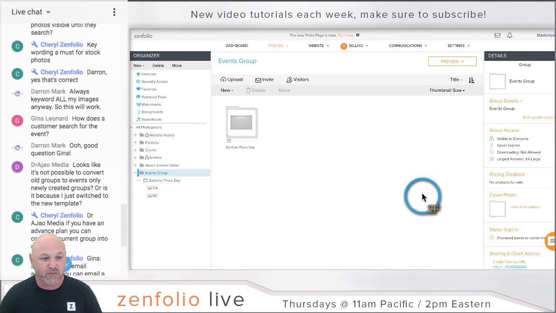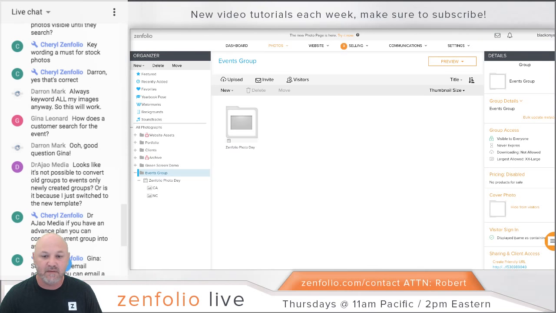So you can just go to zenfolio.com/contact, and one of the members of the support team can help you with that as well, helping you get everything switched back. Again, sorry to hear about that. Hopefully they're able to get it fixed. If you have any feedback about the new photos page as well, especially regarding the loss of your price list, definitely please make sure to send that in the email as well and let us know. But I'm sorry to hear about that for sure.